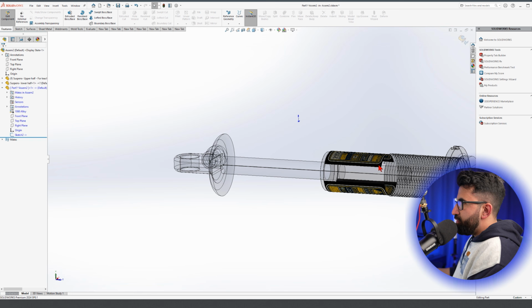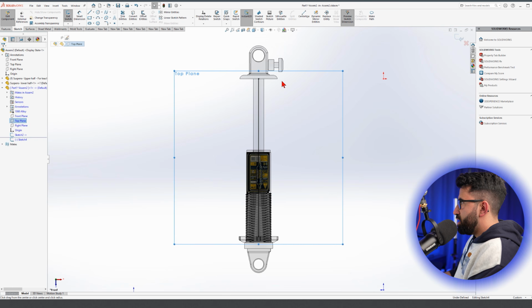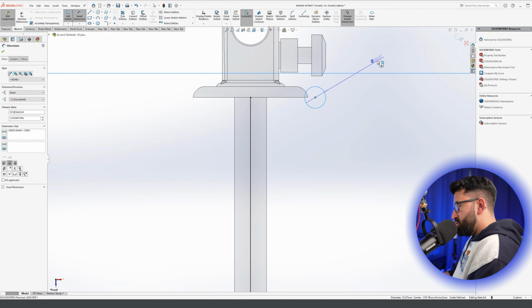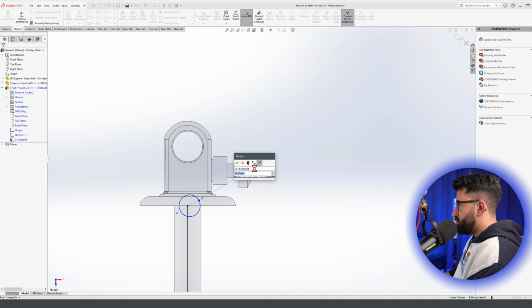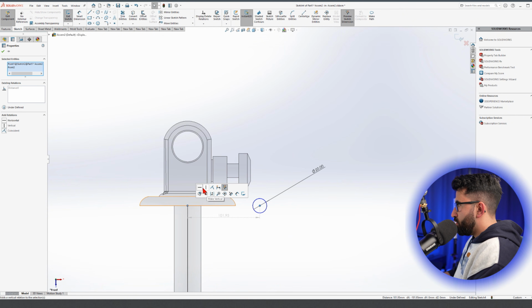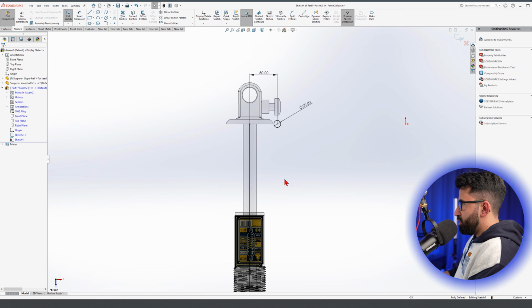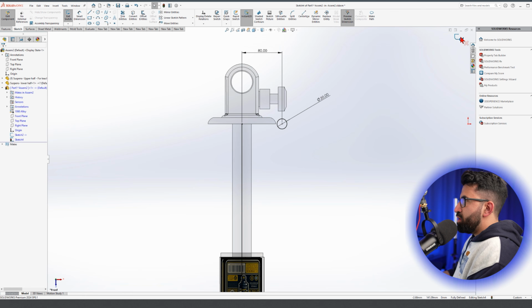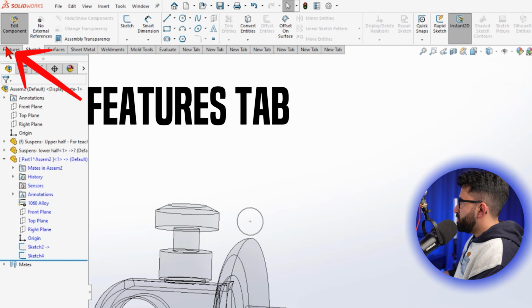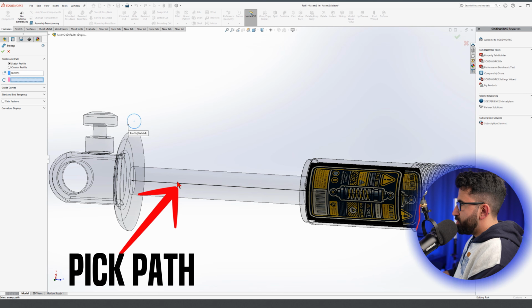All right, now that we have created the first line, let's pick another plane, same plane, top plane, and start a sketch. We add the dimension, how thick you want your spring to be. 2 centimeters is fine. Put it here and make these two horizontal with the distance that you would like to have. I am not sure what I want, but this seems to be good because it's bigger than here. Now rebuild this. And go to the Features tab, go to Swept Boss, pick your profile, and pick your path.